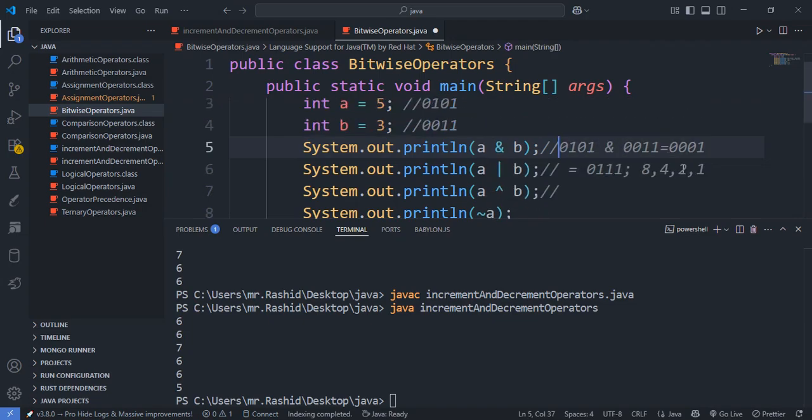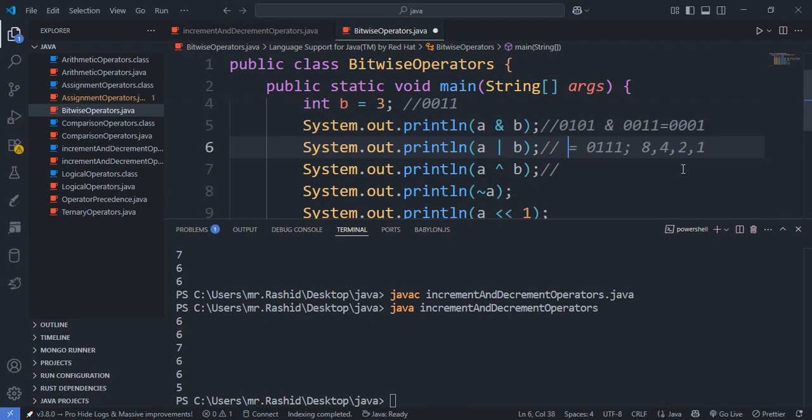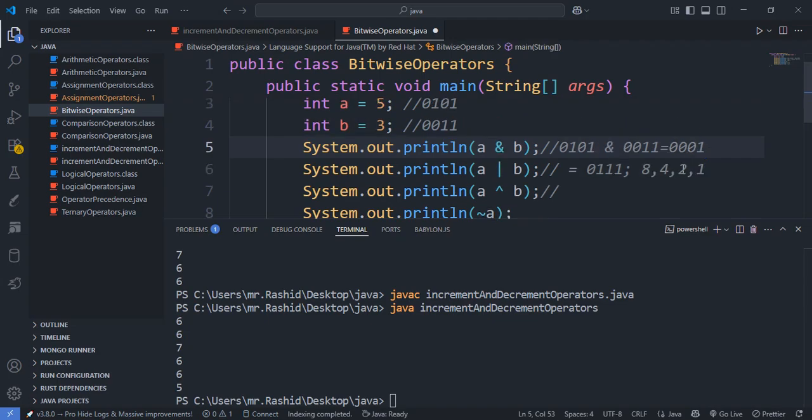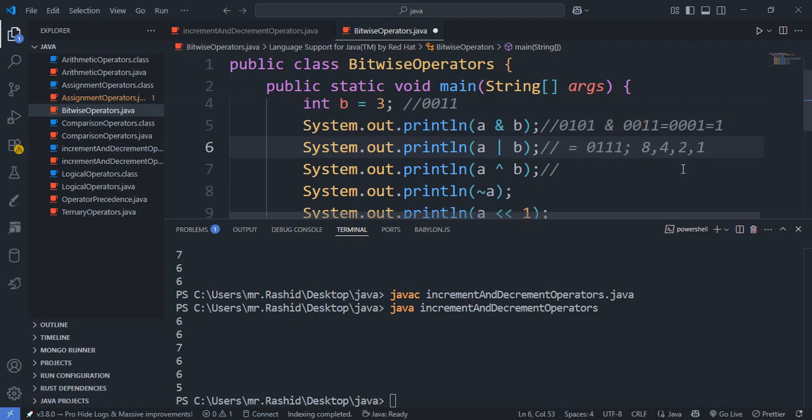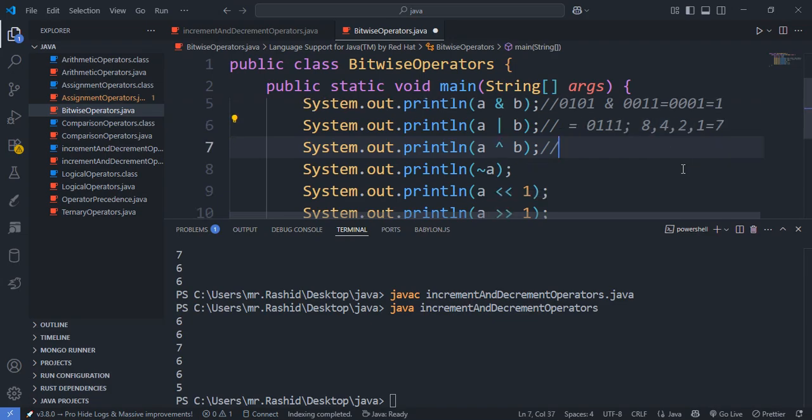So here, this one I told you it is going to return a 1. Or let me just give you the output. So this one is going to return a 1, and this one is going to return a 7. And the next one is going to return a 6. According to what I see, it's going to return a 6.